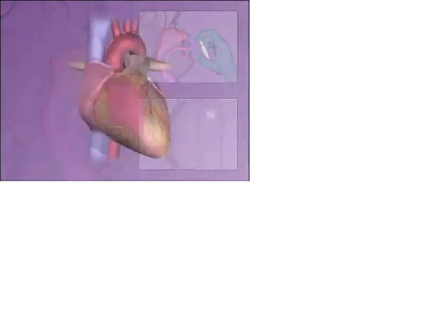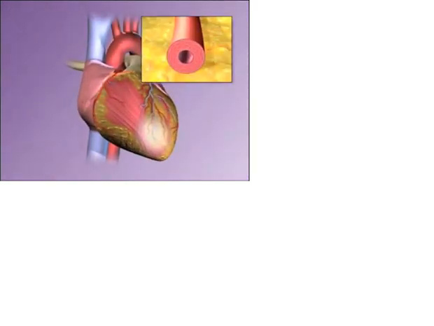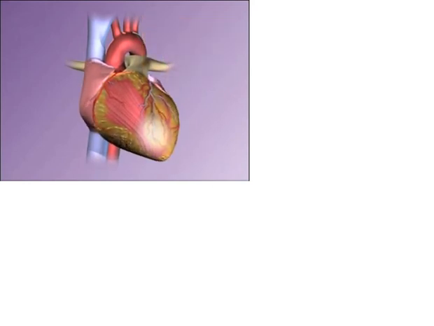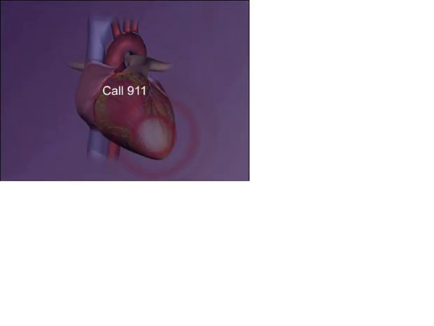Nitroglycerin is a medication that dilates the blood vessels. Nitroglycerin is available in tablets that are placed under the patient's tongue to dissolve. It is also available in sprays and patches. Patients are often instructed by their physicians to take up to 3 doses of nitroglycerin over 10 minutes when chest pain occurs. This results in more blood staying in the veins of the body, so there is less blood coming back to the heart. With less blood to pump out, the heart does not have to work as hard. If there is no relief of symptoms after that time, patients are advised to call 911 if they continue to have pain despite the nitroglycerin.